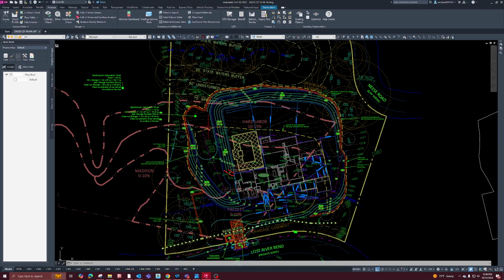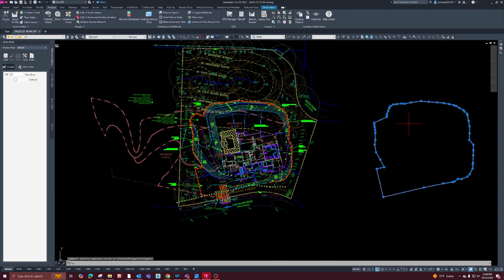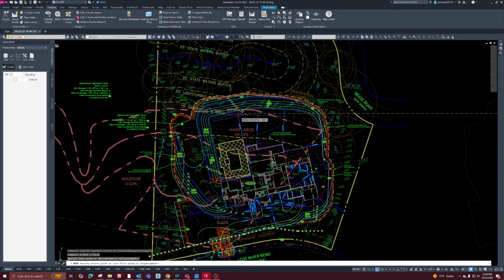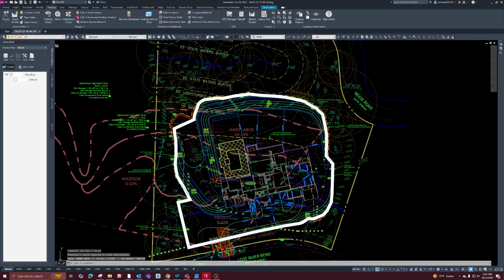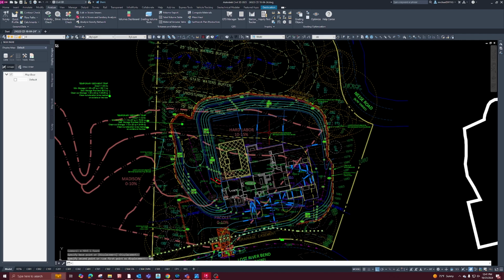So the first step is going to be to figure out how much area on your site is draining to the temporary sediment trap. That was done previously for this site just to speed up the process. So this area here, you can see this thick zero layer line, it's 1.34 acres. So that's what we're going to use to figure out how to size the temporary sediment trap. Sometimes you'll have multiple temporary sediment traps on site, and you only have to size them for the area that's draining to that specific trap, not for the entire site.